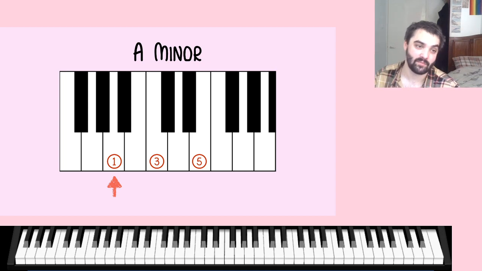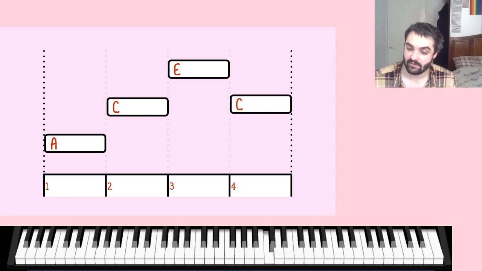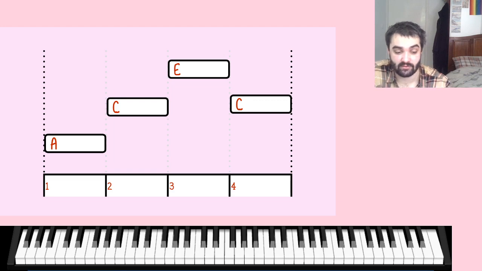That's what it should sound like. So we go 1, 3, 5, 3, and then playing it. So if you're hearing that, you've got the right answer, and you should have it now following those steps. If you're struggling, feel free to pause it, go back and try and figure it out so you're a bit more comfortable with it going forward.